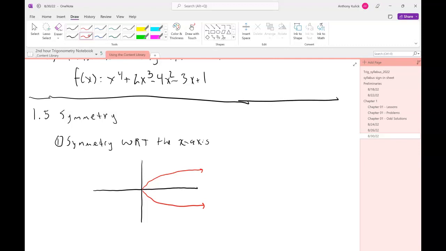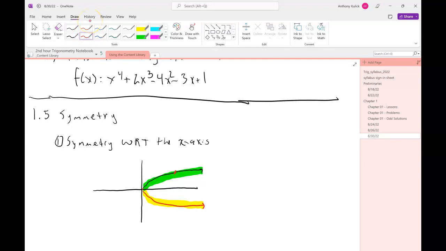So here is an example of the graph of a function that is symmetric with respect to the x-axis. What you should notice here is if you take the portion of the graph that's below the x-axis and you reflect it across the x-axis, it would be exactly the part of the graph that's above the x-axis, right? The 2 halves of our graph are mirror images of one another. Does everybody feel okay there?